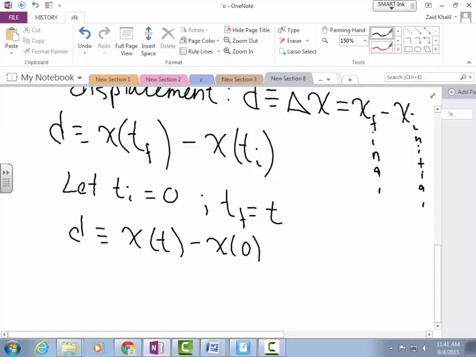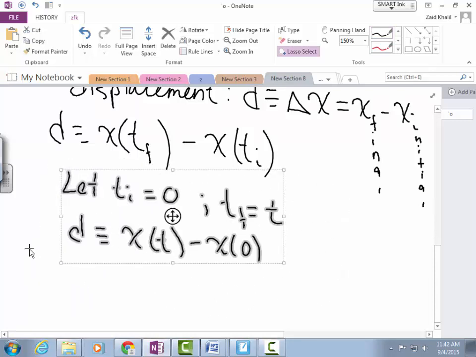But one thing I don't like is that it's not clear that if there's a displacement, what must there be? There must also be some type of time. Otherwise, it's a trivial displacement. In other words, there must be some type of spanning of time. So it might be a good idea for me to make that explicit, especially when I'm first developing the definition.